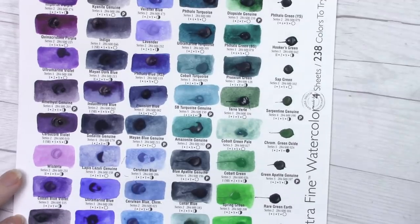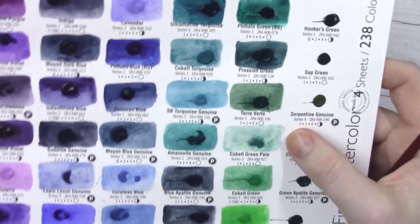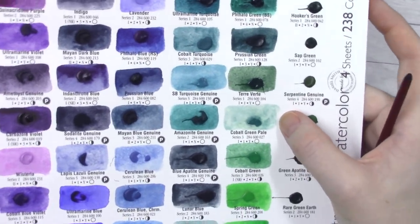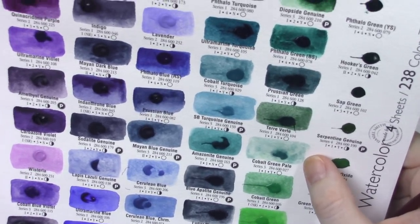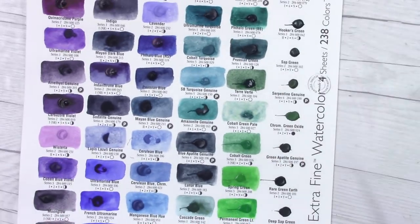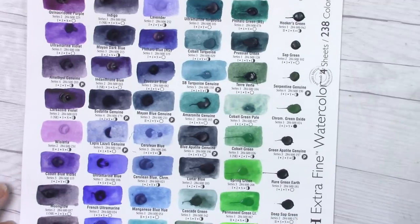Interesting. I don't like the way that's drying though. It's one pigment, but it looks like it's got an earth tone mixed in with it. I don't know. I think we've reached that section, team. I don't know.